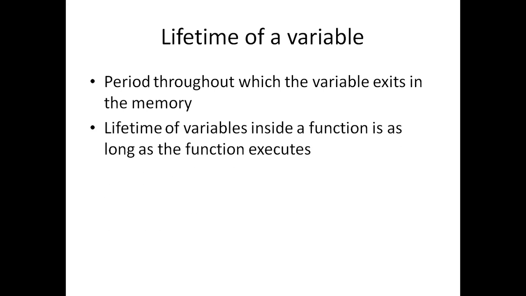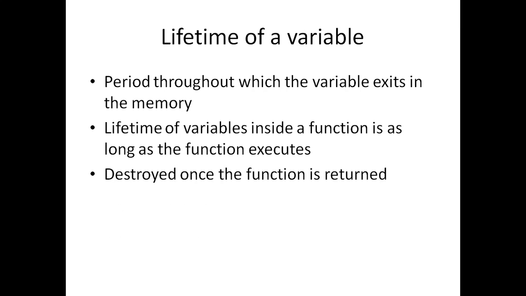If you are using a variable inside a function, that variable gets destroyed as soon as it exits the function or the return statement is executed. So the lifetime of variables inside a function is as long as the function executes. After the function completes its execution, that memory is removed from the memory. So it is destroyed once the function is returned.